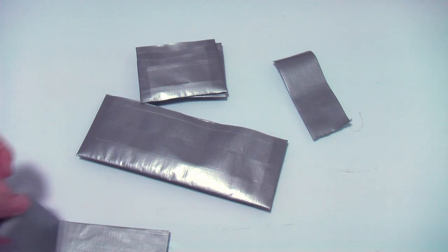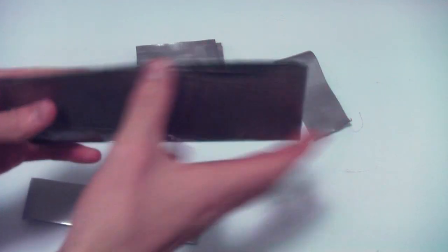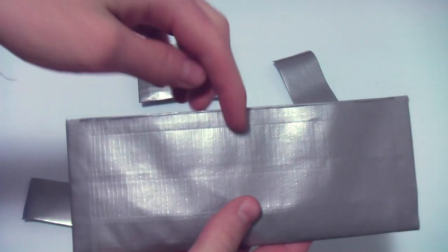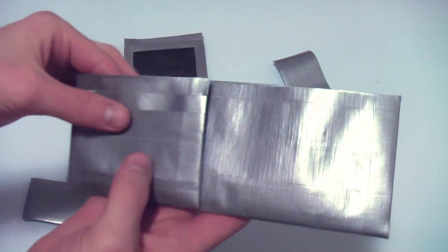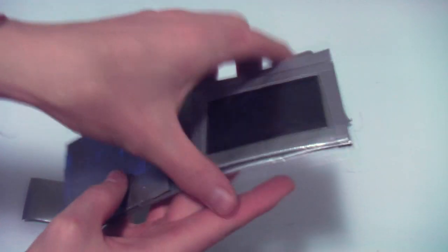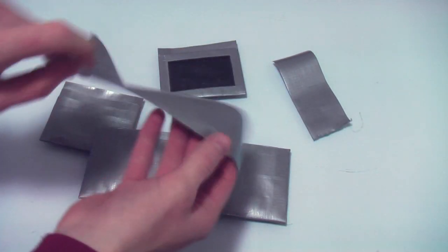This actually should have been done back when we made the pocket, but like you've probably found earlier, I don't like to have any edges that aren't rounded over or finished off. And there's a little area in the middle here, because you see this pocket will go here, this pocket will go over here. There's an area in the middle that doesn't have anything going over it, so this area won't be finished off. So what we're going to do is just take a big strip of tape.